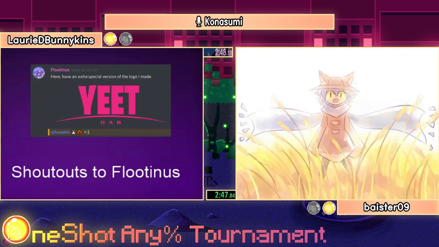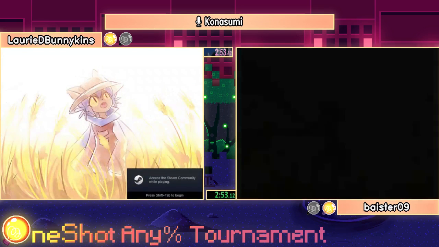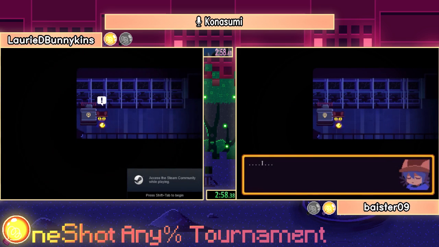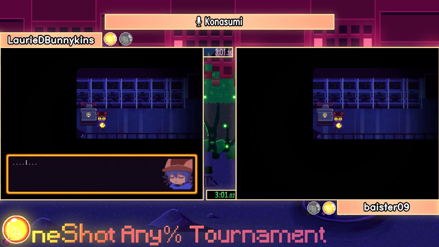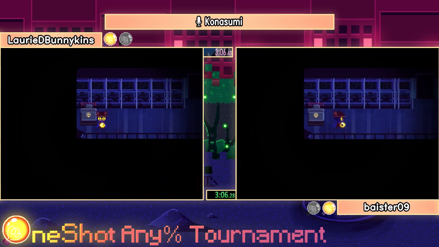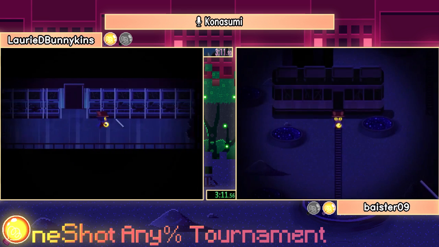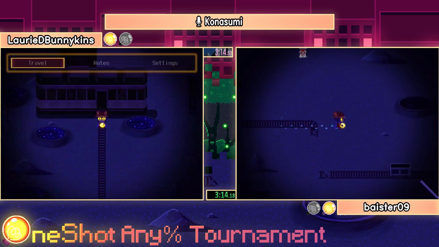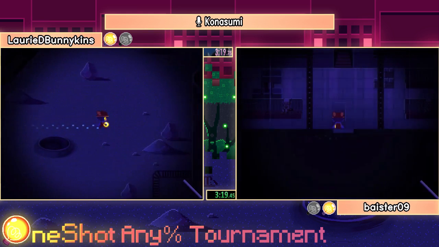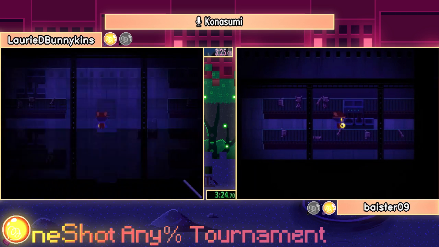Yeet dab. Attention, all one-shot gamers. Nico is in great danger, and they need your help. If you haven't seen that, let me go link that video in chat. I just have to link it. It is too good. Durville commissioned VoiceOver Pete to make a one-shot themed meme. Speedrunning meme, that is.